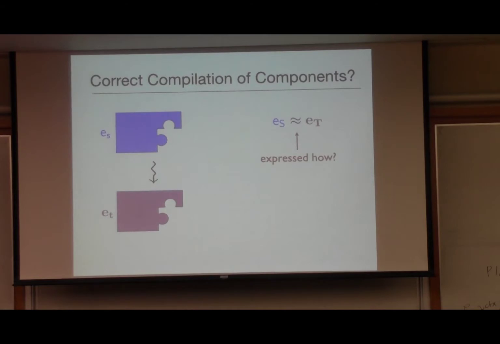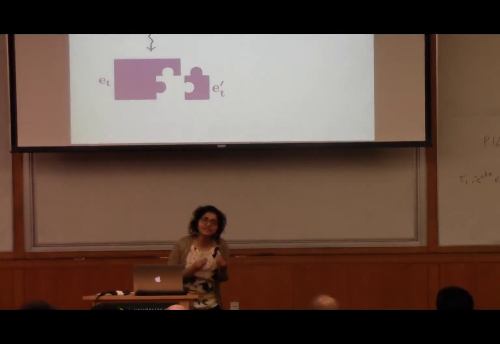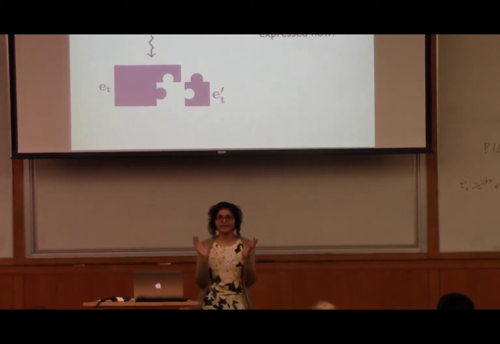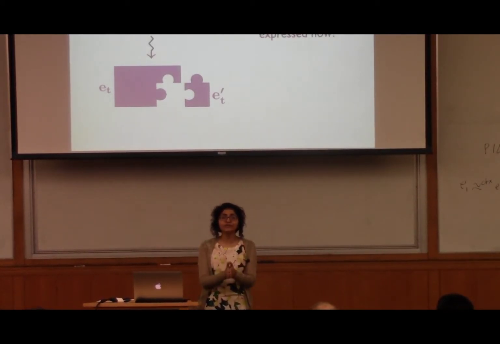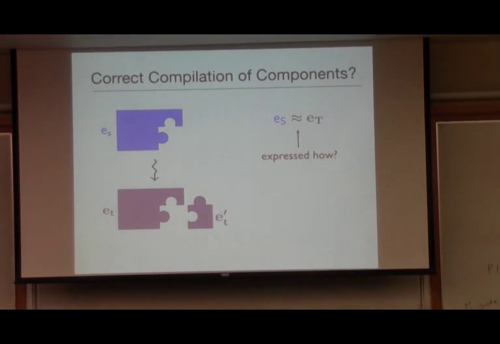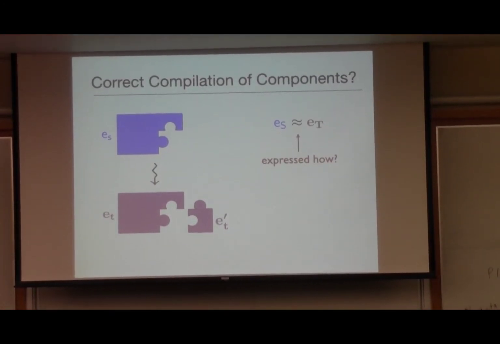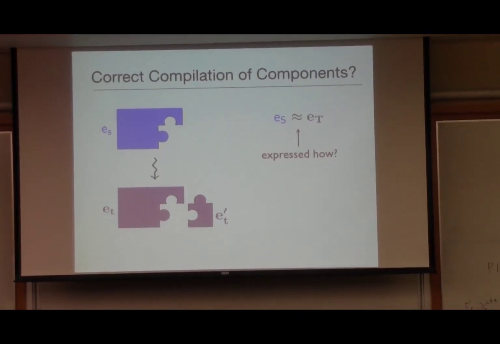Before I dive into them, let's step back for a second. I'm going to ask the question from scratch. What is it that we want our compiler correctness theorem to say, right? I started out with this question of how this relation between source and target should be expressed, but I'm going to go back to the question of what we want from it. What we really want is what's on the slide right now. When you give me an ET prime, I want to be able to link with it. Please don't make me come up with an ES prime. Please don't make me show you how it's related to some ES prime.